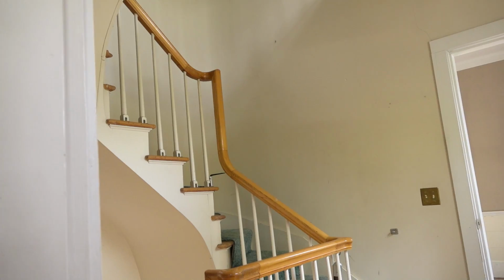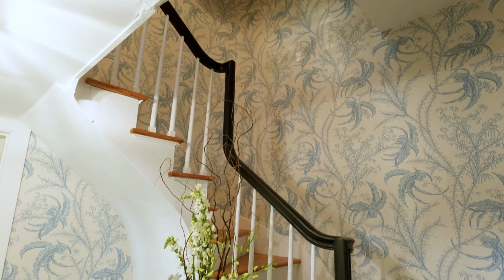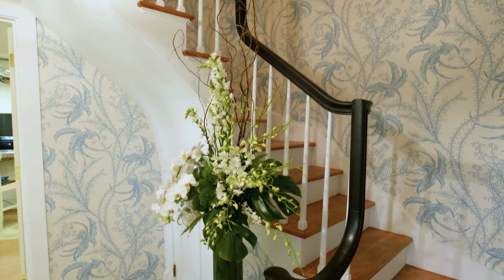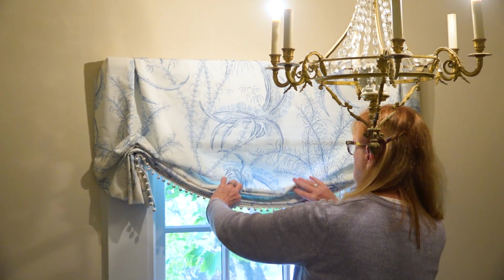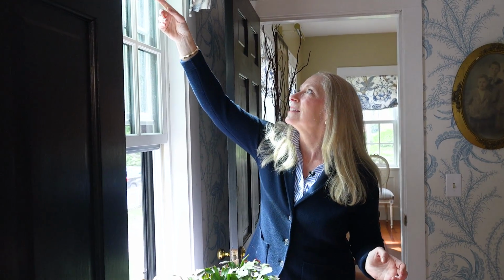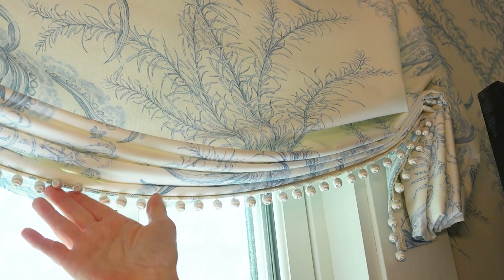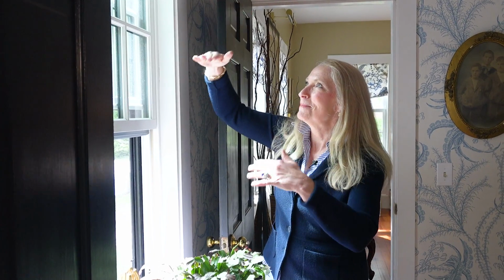So when we first moved here, this was all carpeted in a blue shag carpet. And so here in this first landing is the window treatment that Melinda Eaton from Melinda Eaton Drapery did for me. Remember how I was telling you about the details in the wallpaper that I loved? If you look closely at the wallpaper, you can see these little beads on some of the beautiful flowing underwater scene. And so I had her put these tassels. And isn't that beautiful, just the curve? I love how it just drapes down, kind of flows. I think this whole space just flows.